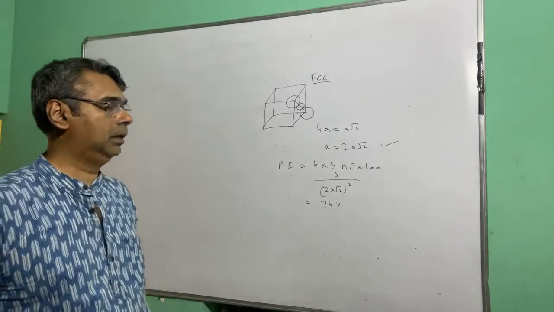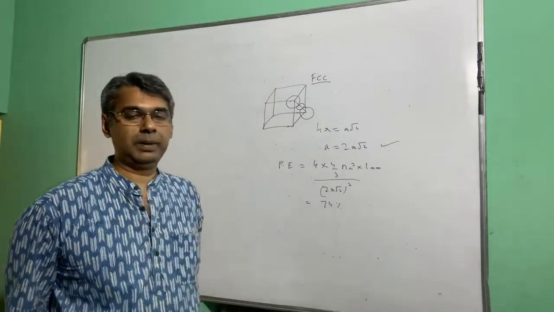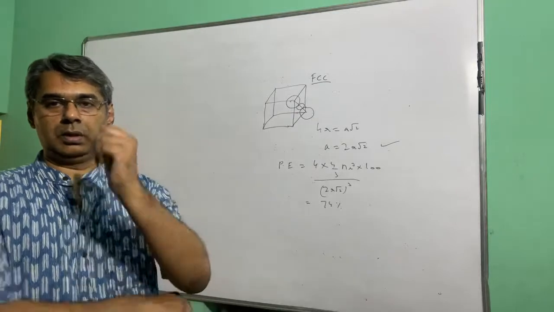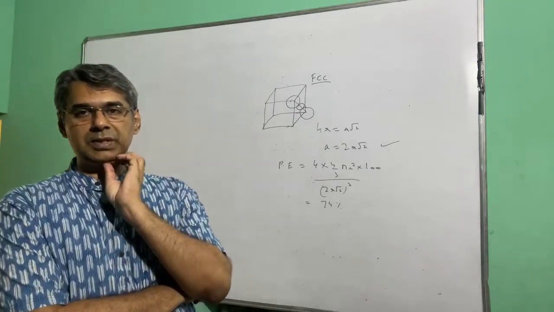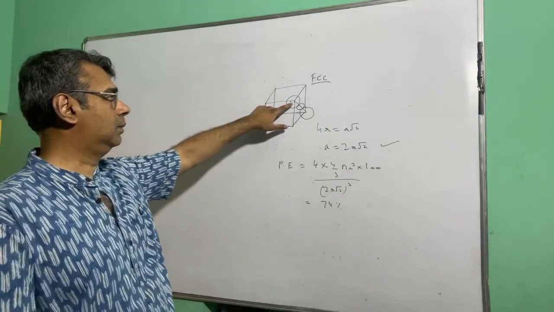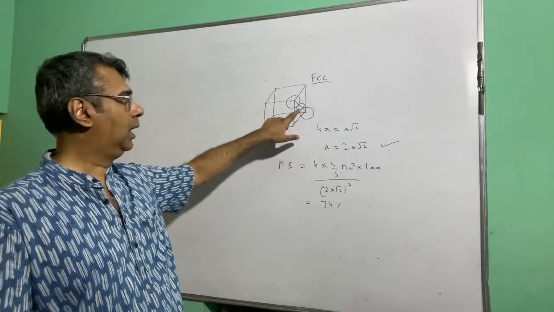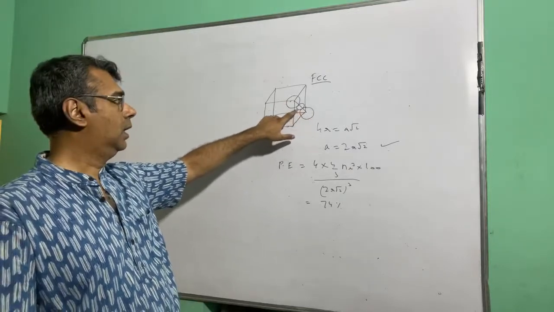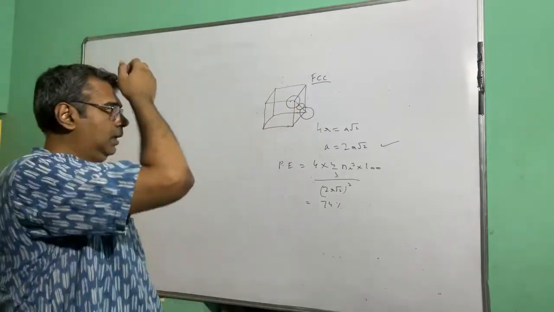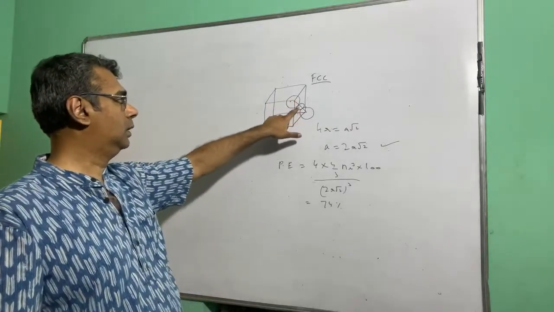In today's meeting of class 12 physics chemistry, we are going to do one topic known as packing efficiency. In previous meetings, I have told you about primitive, BCC, FCC. Now in an FCC, suppose one particle is at this corner, one particle is at this corner. At the two corners there are two particles, and in between you can see that there is another particle over here, right?